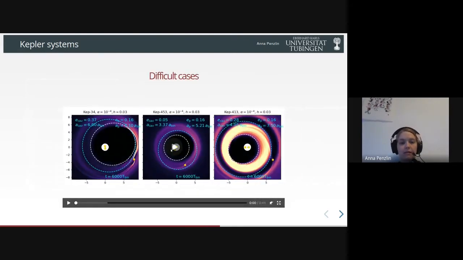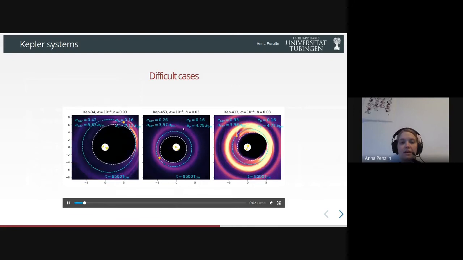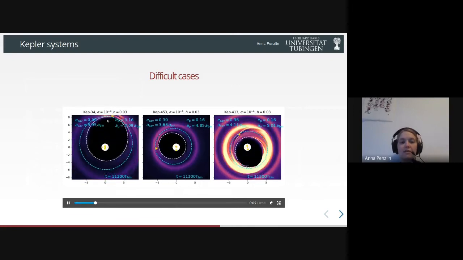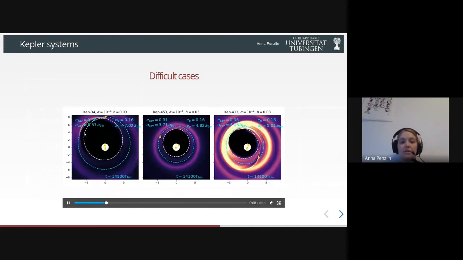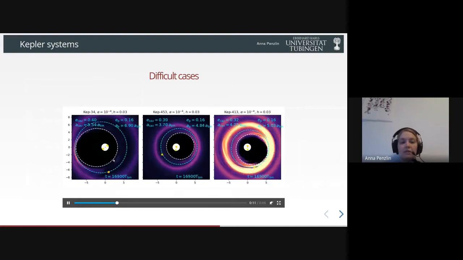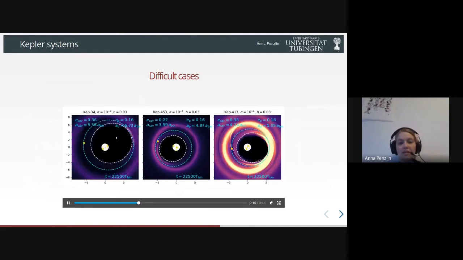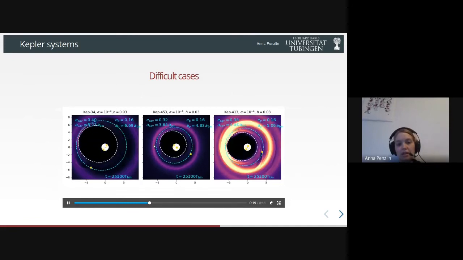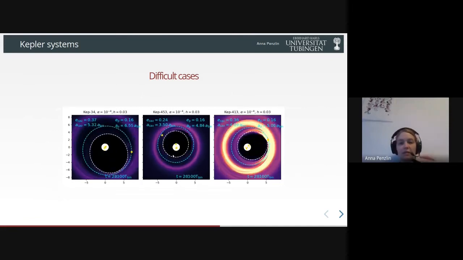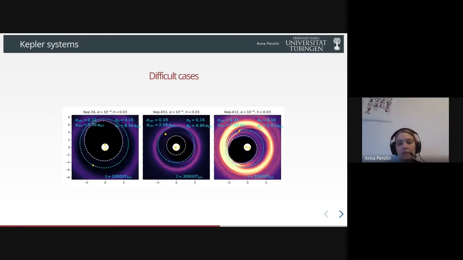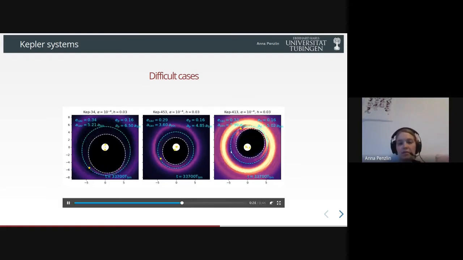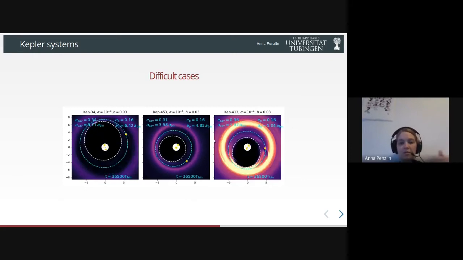Now, here's another video of these more complicated cases where the planets do not quite reach the orbit, and you can see how they are still staying embedded in the disk. And the interesting thing is also, while they are embedded in the disk, their precession around the binary aligns with the precession of the cavity in the circumbinary disk. So planets are now bound in the circumbinary disk in the cases when the planet is still embedded in the circumbinary disk. They are somehow dynamically bound.